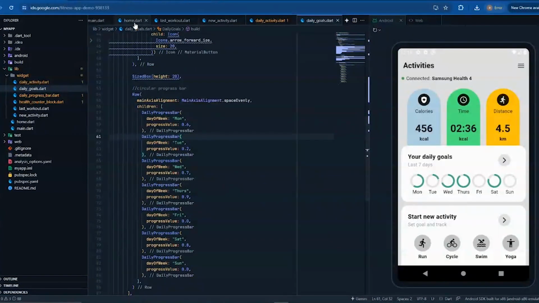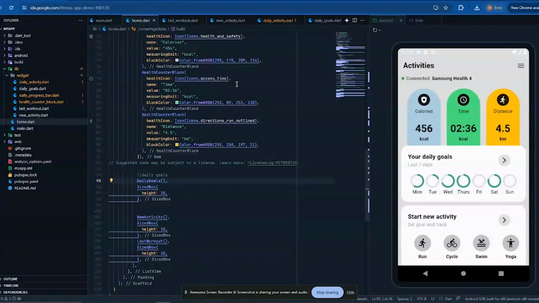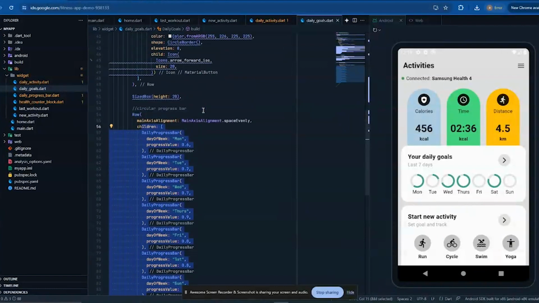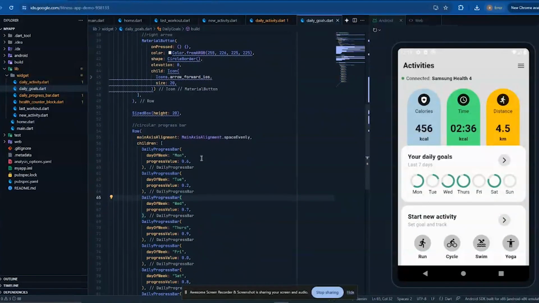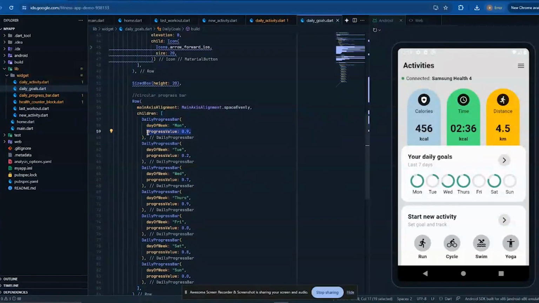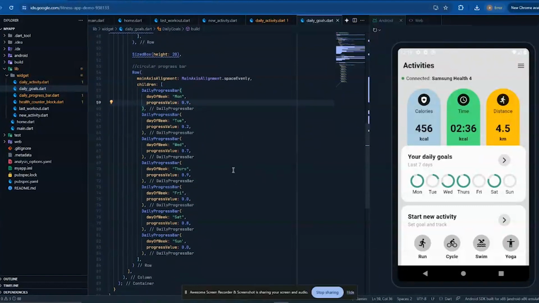Let me close this. Go back to home.dart. No, we were in daily goals. Yeah, this is where we are. So I included all 7 of them, and then you just punch in the day of the week, and then also the value there. Yeah, we can change this to 9. Just save it there. Yeah, you can see the Monday updated there. Cool. So if you're fetching this data from outside, it's dynamic. Yeah, great. Okay, cool. So this part is done here.